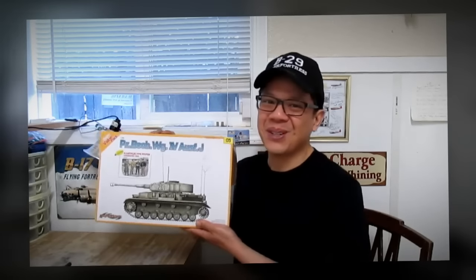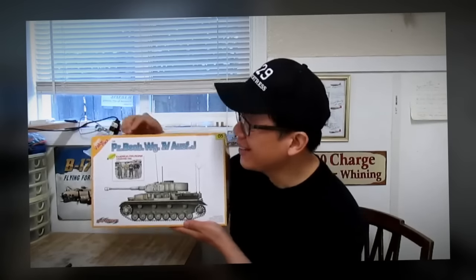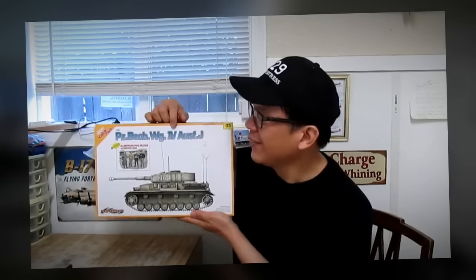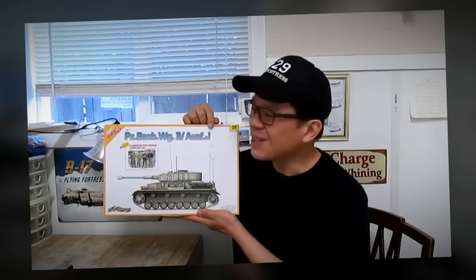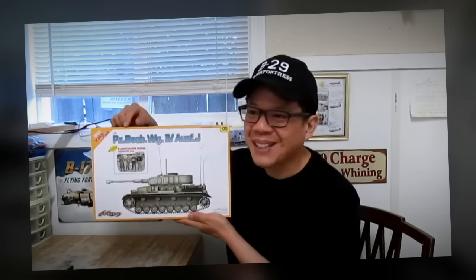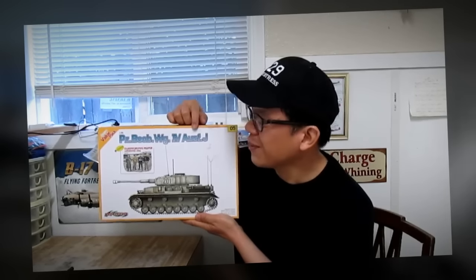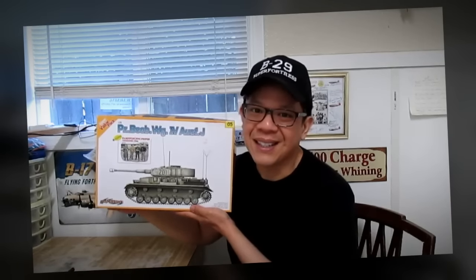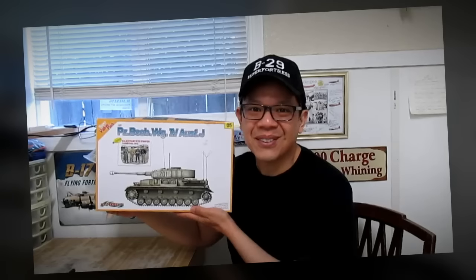What we're about to build today is Dragon's Panzer.Beob.Wg.IV Ausf. J, and for those of you who know the German language, don't laugh at me now. I'm going to try my very best. Which basically means armored reconnaissance vehicle 4 version J. So this is basically a Panzer 4 tank. So let's go ahead and start building this kit right now. Did I do a good job saying this?